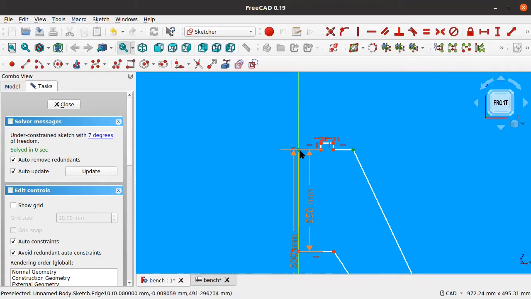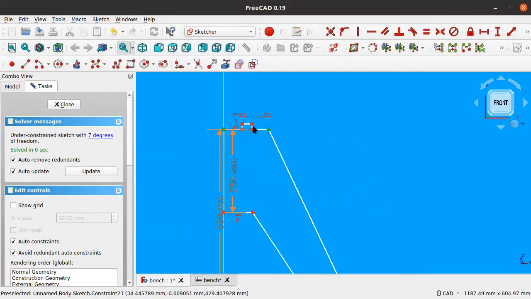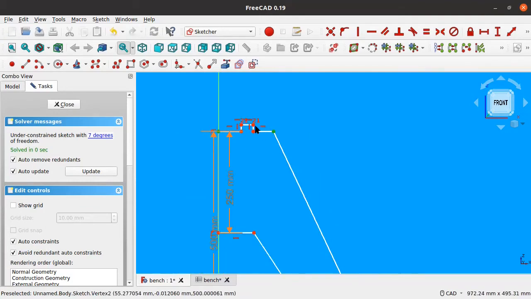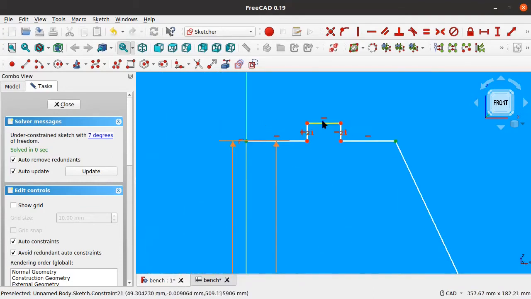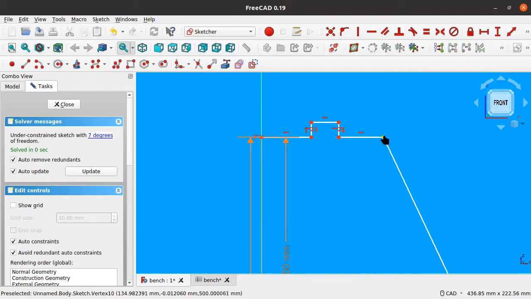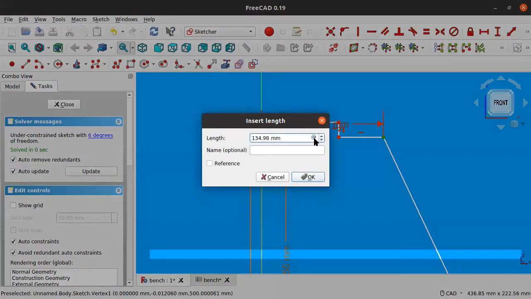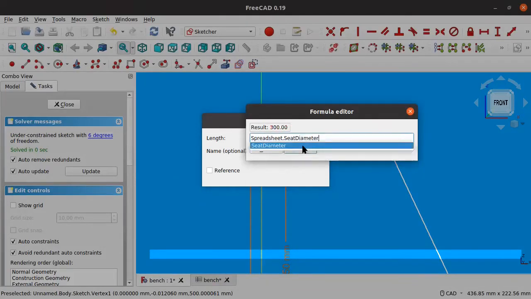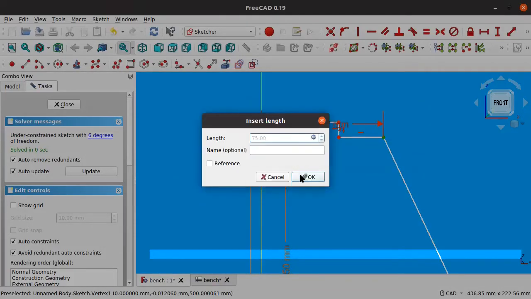But the middle part has to sit on something, and the structure where it's going to sit is going to be half of the diameter. Now we are working on half of the profile of this structure, so this is going to be actually 1/4. In order to do that, I'm going to select these 2 points and set up a horizontal dimension and divide it by 4, like so.